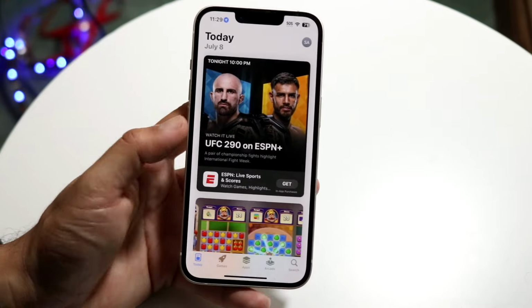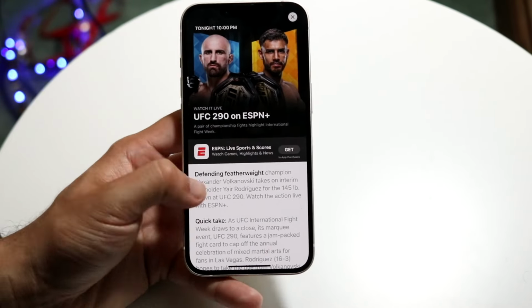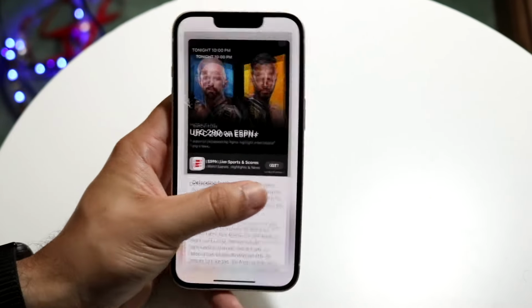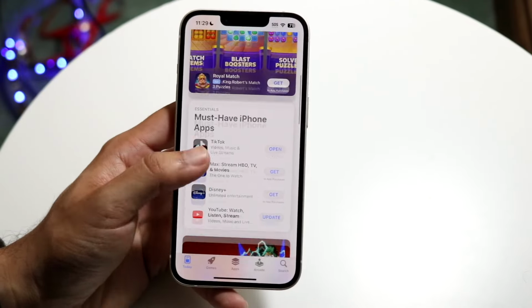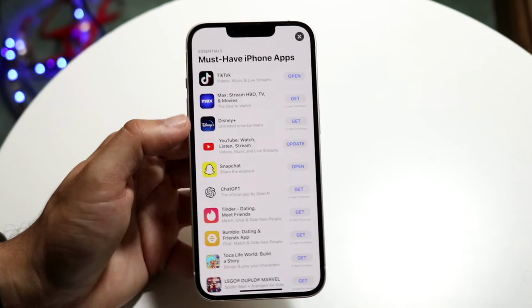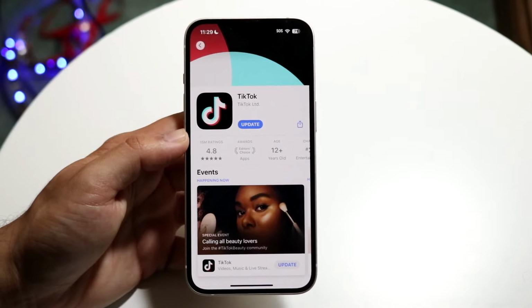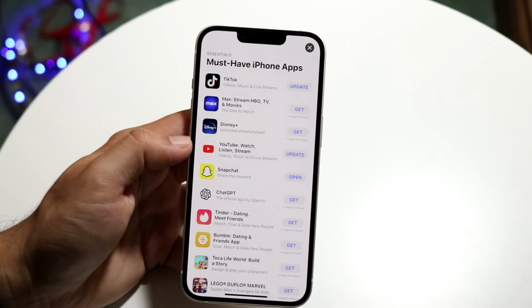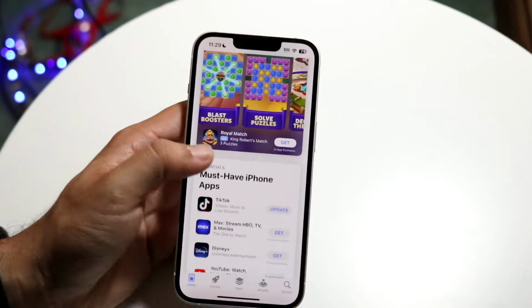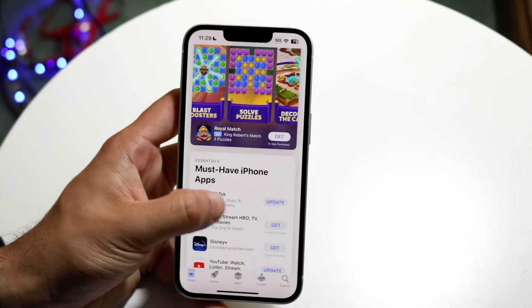So let's say we go over here, let's say I click on this main panel up here. If I want to go back, I can just swipe back, but sometimes it works, sometimes it doesn't. But as you can see, it worked right there. If I'm in TikTok, if I want to go ahead and click onto my TikTok app, if I want to go back, I can just swipe back and I can go back right there too. I can swipe back once more and swipe back into the main panel. So really it's just swiping back.